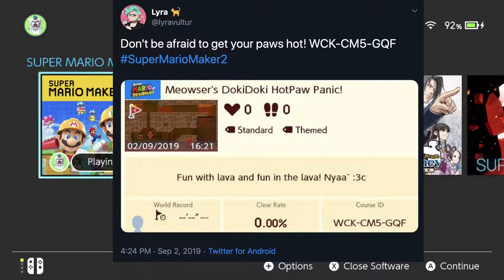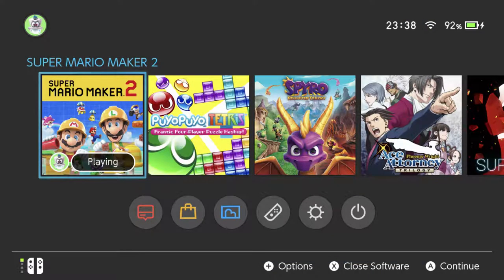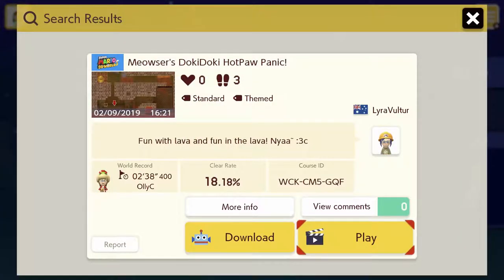Here's the thing. WCK-CM5-GQF is the code, and yeah, that sounds like my kind of thing. So let's take a look and see how we go.